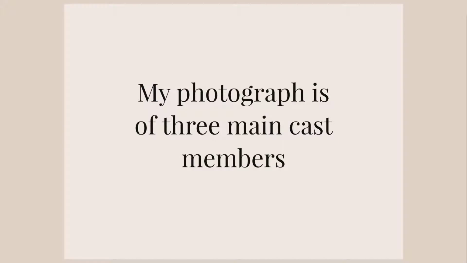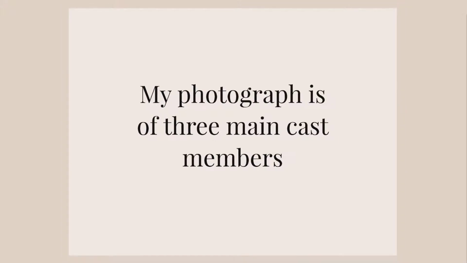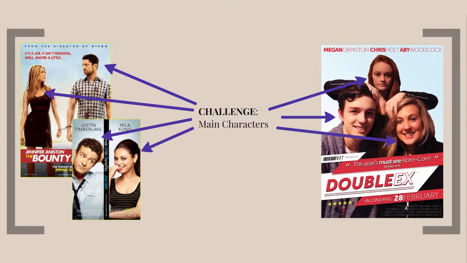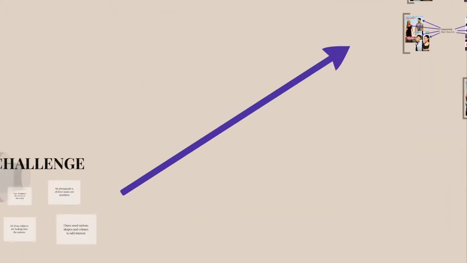Thirdly, interestingly, I have opted to use a photograph of all three of my main characters. Again, similar to the cast names at the top of the poster, I have done this to give the audience a clue as to the plot of the film. The facial expressions do not reveal too much information, but they keep the audience engaged and intrigued to find out more.